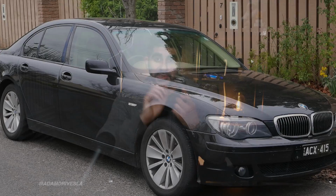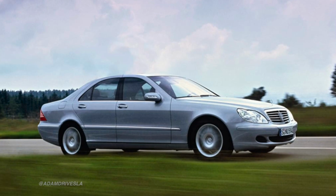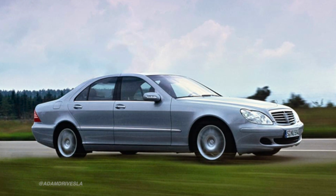Other cars to watch out for are generally going to be a lot of the German V8s. So a BMW 7 Series, any kind of older S-Class Mercedes. Watch out for these. These are all worth so little for a reason, because they're difficult, they're expensive. Nobody wants this headache. Another one to definitely be careful with on the American side are Cadillacs and Lincolns, both very problematic. Again, this is why these $50,000, $60,000 cars are now in the $5,000 range. Be careful with that. Go with the list I provided.